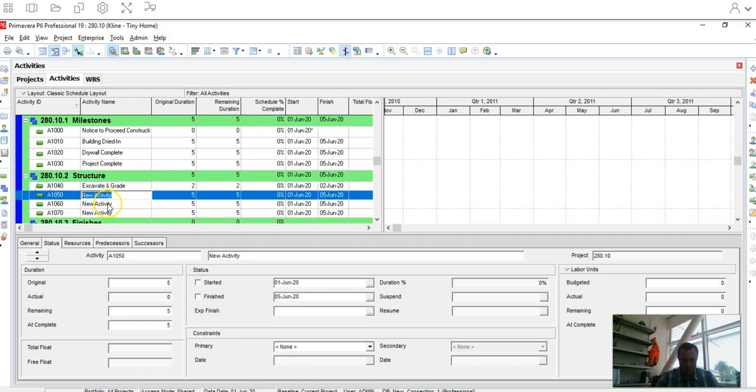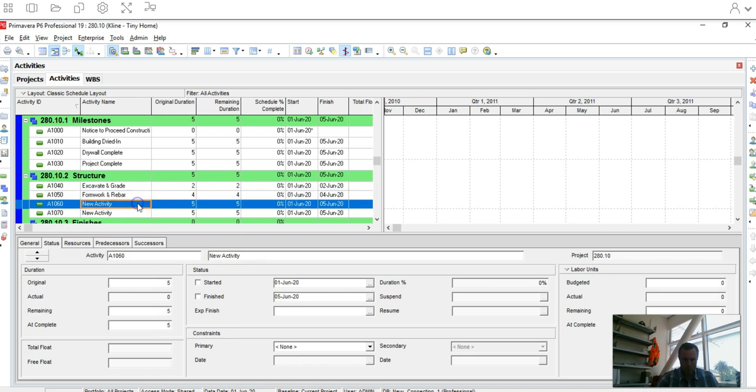Okay, and then we've got form work and rebar, 4 days. Similar to how I did it with Touch Plan, I'm going to start this with you, create my schedule so I'm not making you guys watch me do all this, and then we'll get back together after all the activities are created to show you how to print it. But let's just keep going through with a few of these, and then we got building sheet.